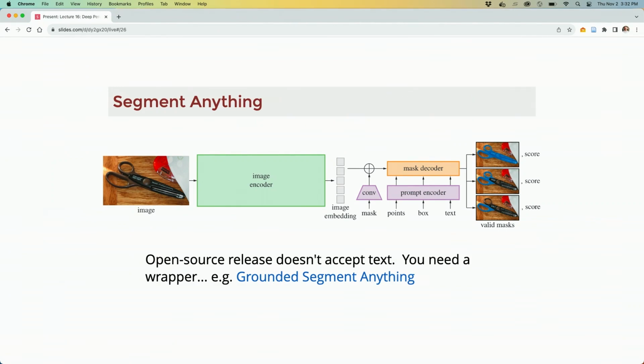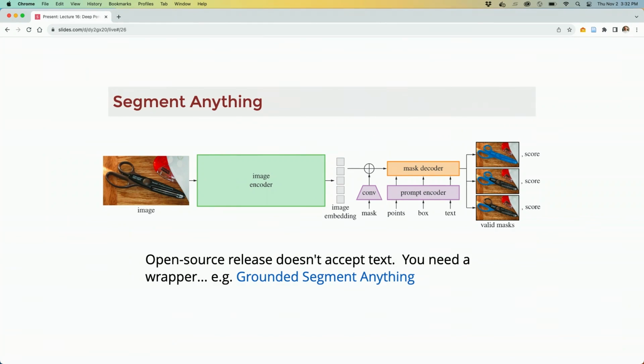Almost always. So same thing I just said, it outputs 3 valid masks so that you can have sort of multi-level things. The example they always talk about is that if you click on my shirt, maybe you meant me, the person, maybe you meant my shirt, maybe you meant, I don't know, all people like me in the room or something like this. They said 3 levels of segmentation often do the job. So the whole scissors, the handles, or maybe just that particular handle.